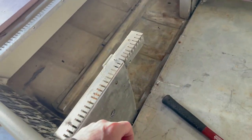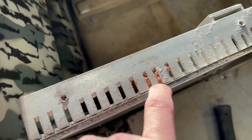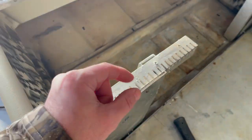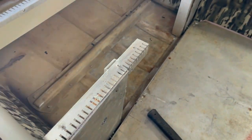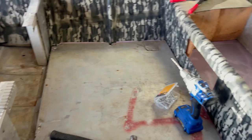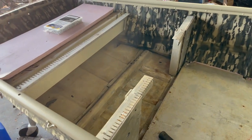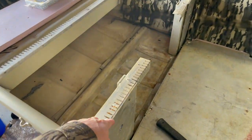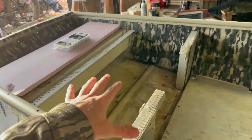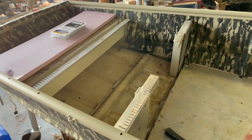I'd like to point out the material whoever built this boat used — I think it's called ACM, aluminum composite material. It's aluminum sheeting with some kind of plastic or rubber core, though over time it may have brittled up. You can get a sheet for under $200. It probably wouldn't be great for decking, but it might work for flooring. If anyone's ever used this stuff for boat builds, let me know how it worked out. I wouldn't trust it over a wide span like a deck, but for a floor with contact everywhere it might work out.